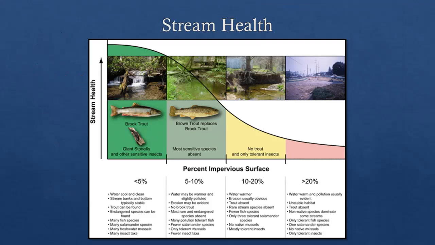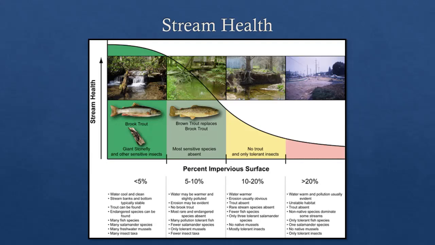So, going along the lines of stream health, I think it's really important to note that there's a very clear correlation between the health of a stream and the land use around it, specifically the impervious areas around it. When I say impervious, that just means that the water is not able to infiltrate into the soil as it normally would. So that is going to end up running off of surfaces like a sidewalk or driveways, even turf grass. With our compacted soils and turf grass, we pool water and it runs off the surface as opposed to ending up in our soil. So when that happens, that water has to go somewhere.